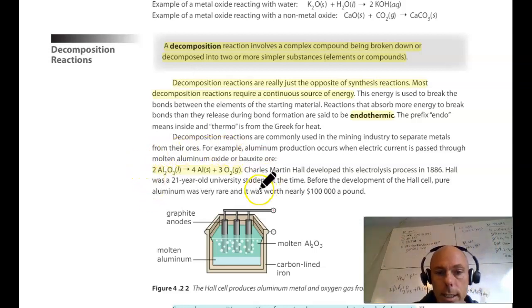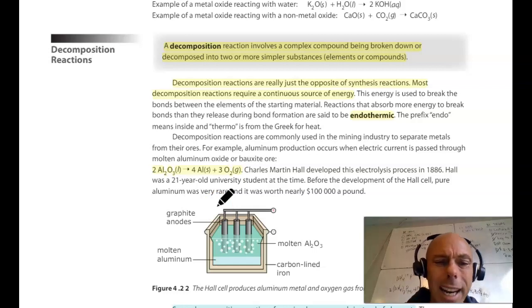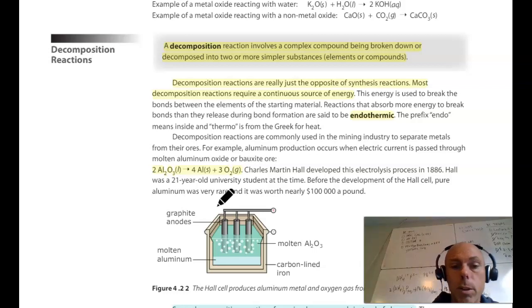Down here, we see an example of the simple type of decomp reaction where the reactant, the single reactant, which is a hallmark of decomp, is a binary compound. There's just 2 elements in it. So the only option, if this reaction took place, would be for those elements to break apart, for the bond between aluminum and oxide to break, and to form aluminum and oxygen. Oxygen, again, is diatomic. That's why we see it as O2. And there's some phases indicated in there, and you can see it's balanced.